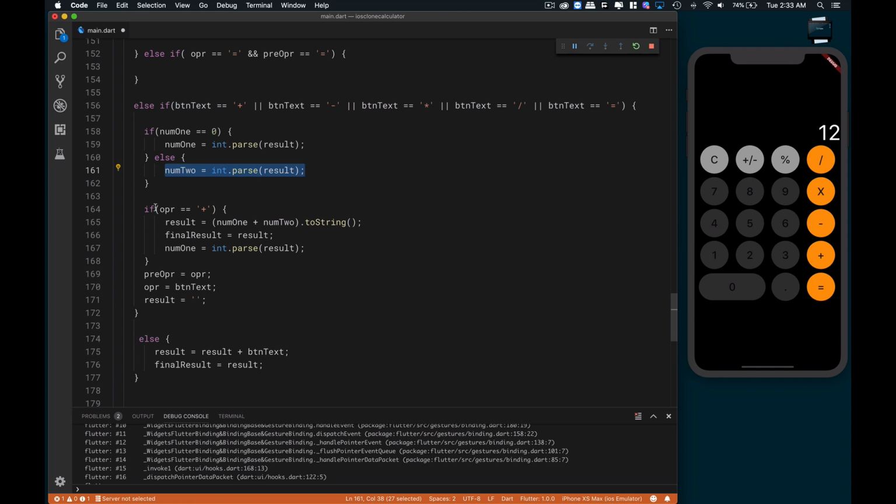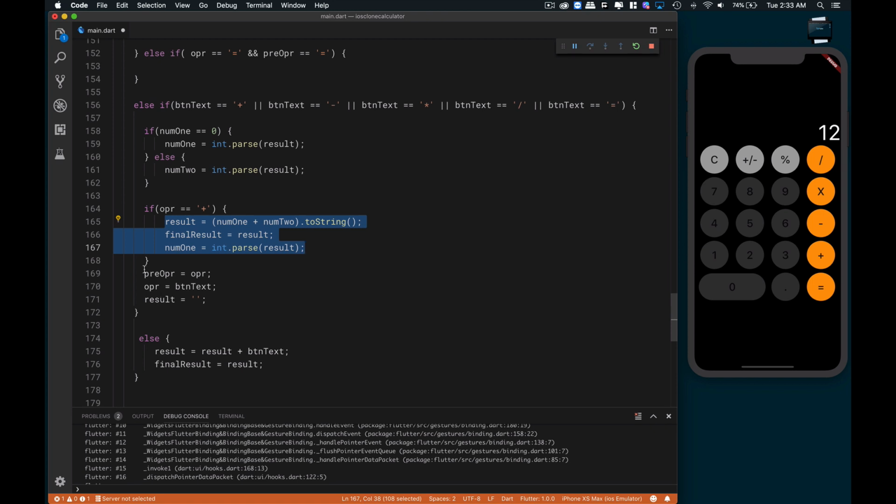Okay, now the operator has a plus, because when I pressed the plus button, the btn text was assigned to the opr variable. So now the opr variable has a plus, and the calculation will be applied here.